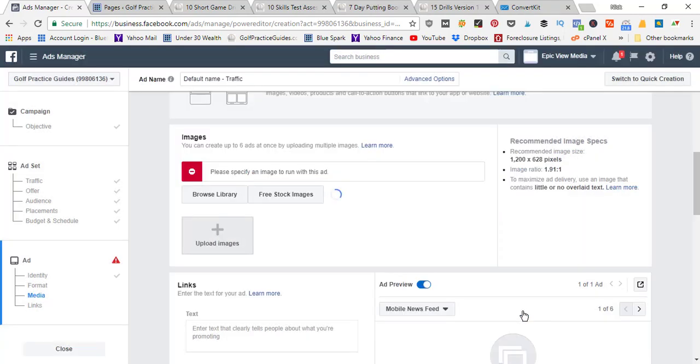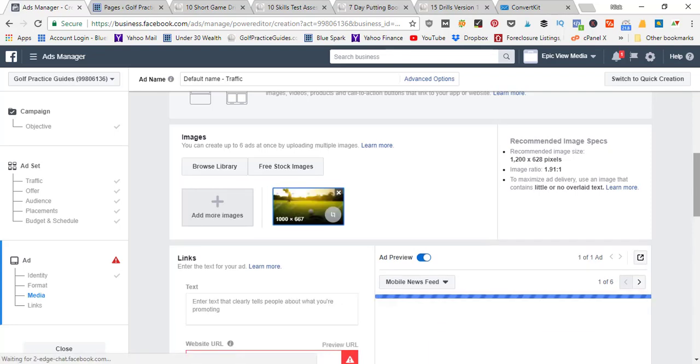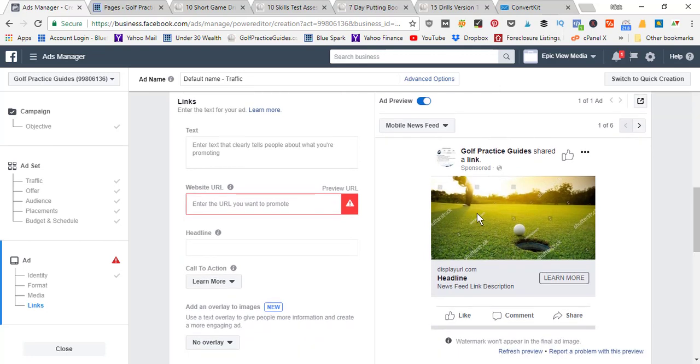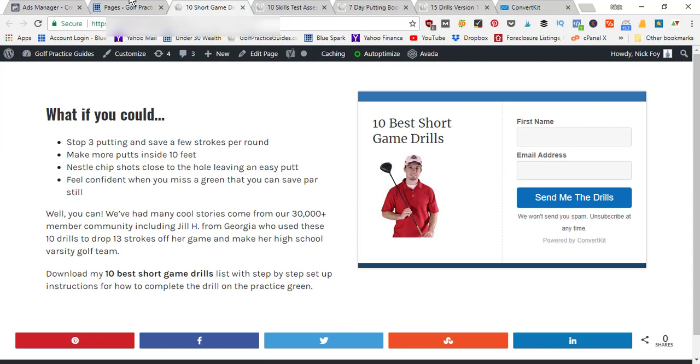We'll just run one picture today because we're not going to test a bunch of different images. So we'll keep it pretty basic. One picture. You get a little preview of what it looks like so far. So here the text box, this is what's going to show above your ad. So I'm going to go ahead and put in some ad copy here. I'm going to give it my website URL to link up this ad so that when they click on the ad, it takes them over here to this landing page.